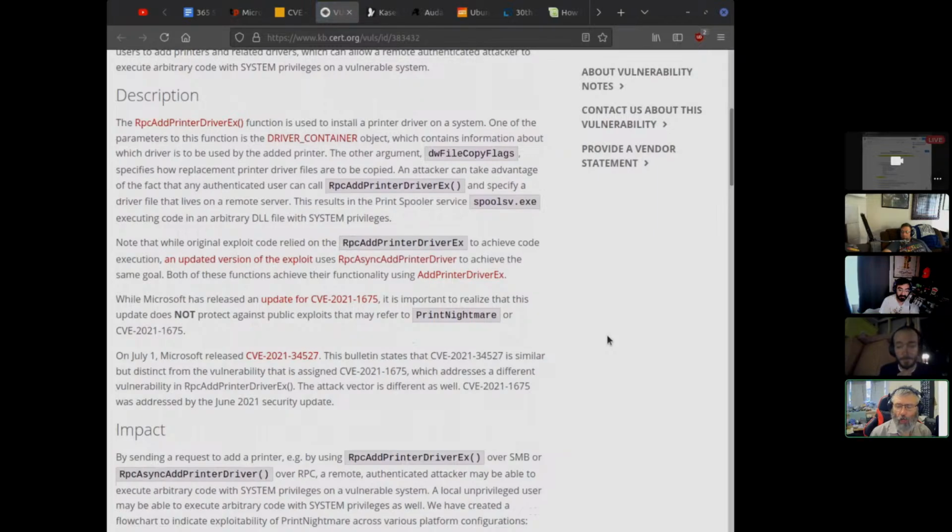Does the machine have to be online for them to exploit the vulnerability? I believe so. Yeah. But I've got a dual boot box that I use just to manage a printer, because it won't work in Linux. And so if I took that offline, the vulnerability ceases. Well, the main problem is once you get it installed into your machine, at that point, a local unprivileged user can execute.